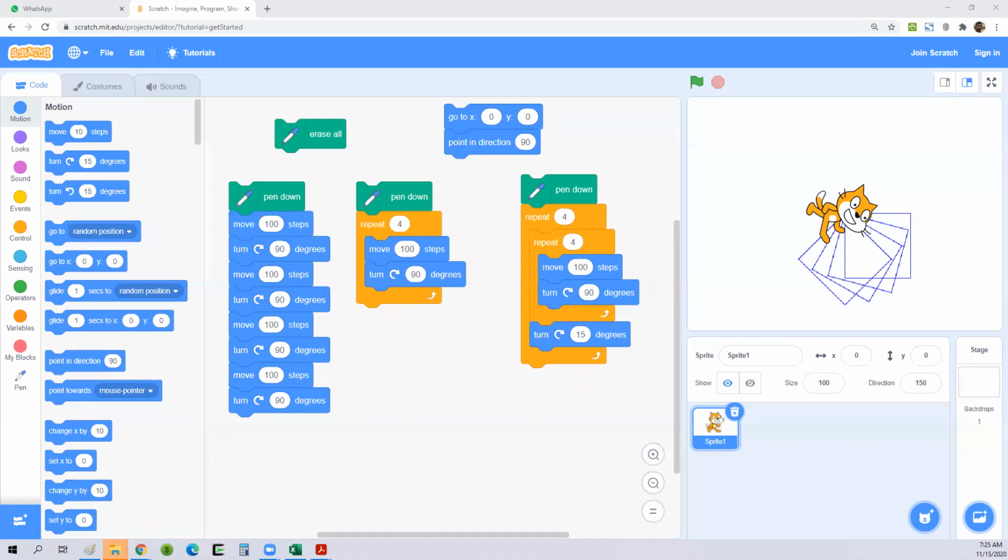So you get 360 divided by 15, and this is what Asha says, it's 24. Exactly. Good. So let me erase again. Let me make it the original position. So let's put 24 then.